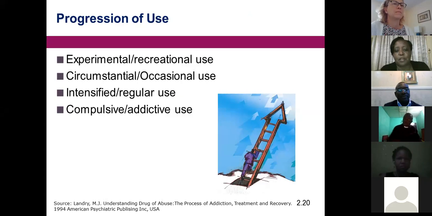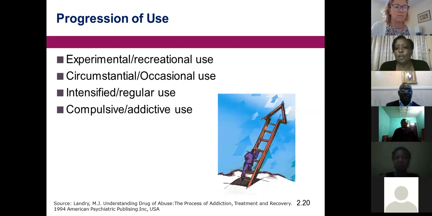And I have seen this in my university where students are invited for parties, birthday parties, and then they are given these little cakes and they wonder why they're being given a small cake, only to later learn that that small piece of cake was actually a cannabis cake. So these are recreational uses, they are occasional.